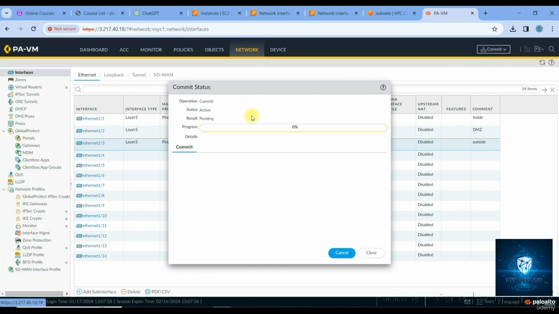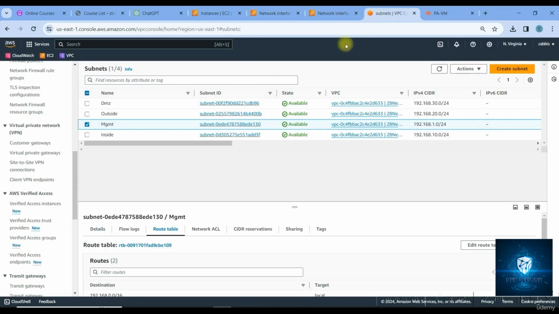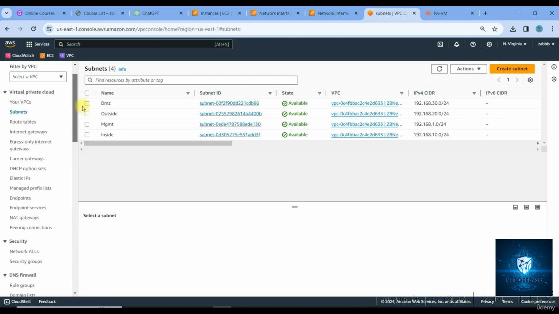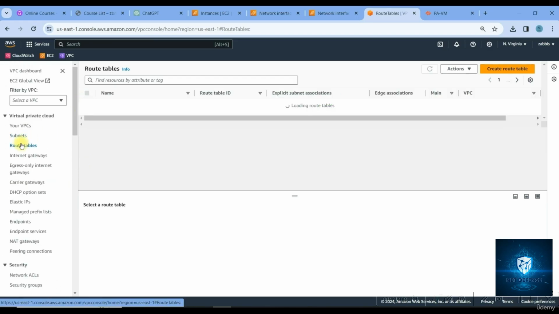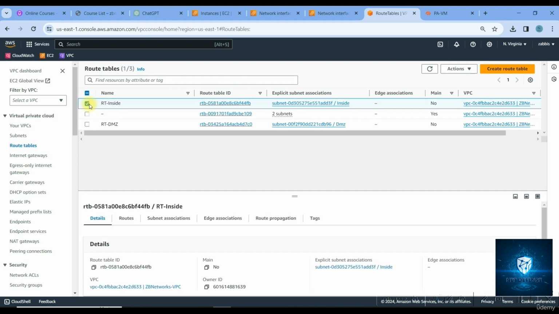Okay, till the time this is done, we got one more thing to take care of, which is the routing table of the inside and the DMZ. We have to point that to the interface of the Palo Alto. So if you go back to the subnets, and let's move back to the routing table, and then we have the inside and the DMZ basically is what I'm worried about.